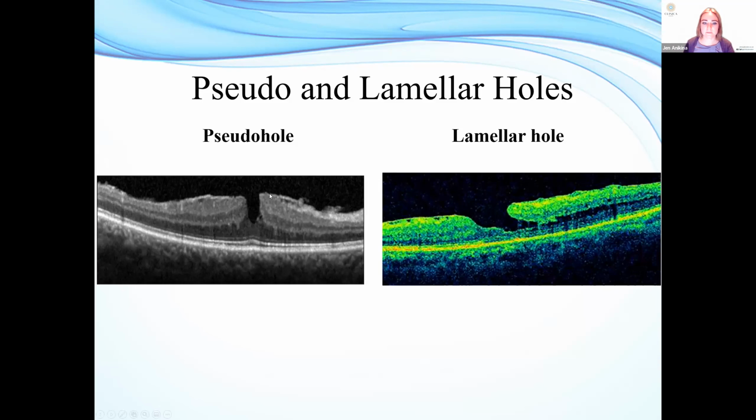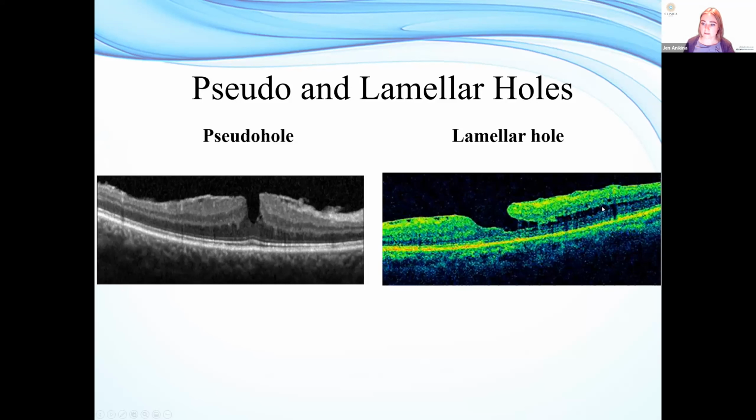You have an epiretinal membrane sitting on top. The epiretinal membrane is distorting the tissues and creating this sharp edge, this sharp cliff. So it's not actually any kind of split of the layers or a hole. It's just a distortion. I don't like calling these pseudoholes; I just call this epiretinal membrane with distortion. If they're symptomatic, these are often amenable to surgery, because you remove the membrane, the retina flattens out, and it looks nice. The right-hand one is probably a pseudohole that has progressed.